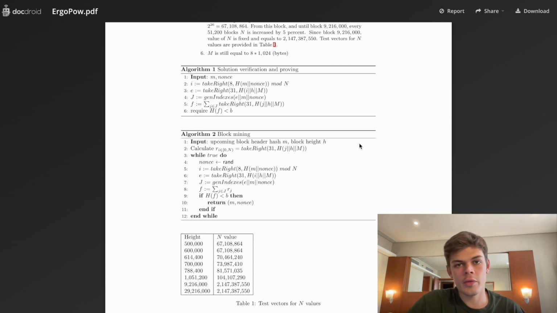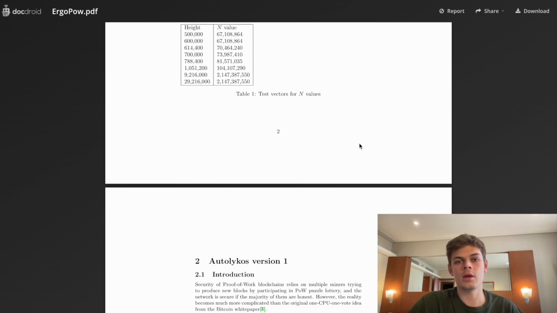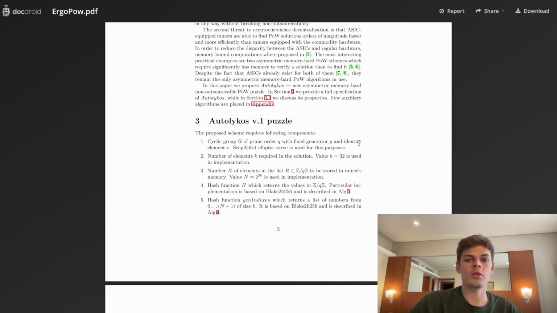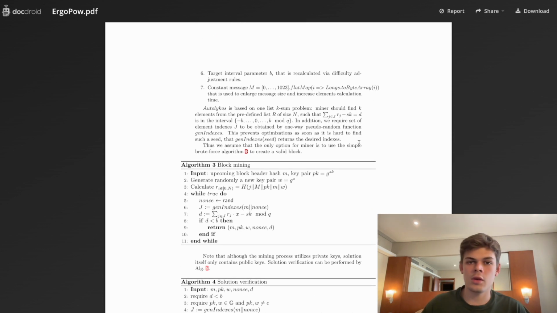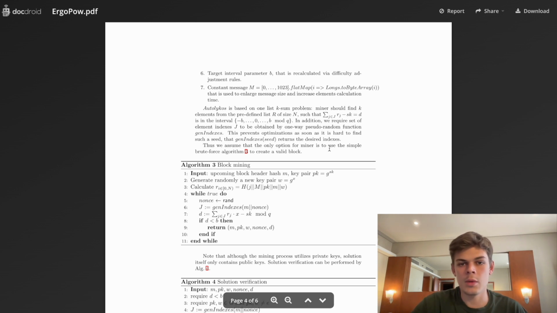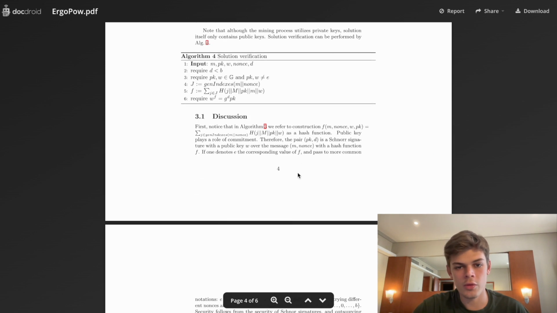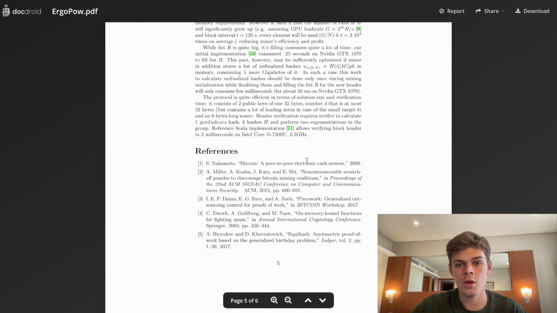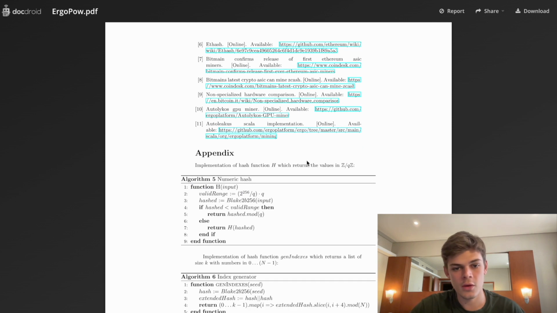We've got all these algorithms, all these symbols, and a lot of computer science is involved, but it is feasible to understand. And in this video, my goal is to explain to you guys how it all works, because for me as a miner, it's quite easy to set up a rig, but it's a bit more challenging to actually understand what my GPUs are doing, like what they are computing. So that was why I wanted to learn about all this stuff, because now you can get a sense of, is it ASIC resistant, is it memory hard, is it efficient, that kind of thing, and we'll be answering those questions in this video.